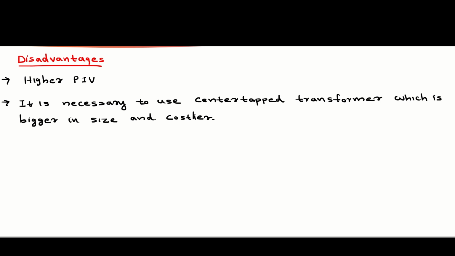The main hardware component of the center tapped full wave rectifier is the center tapped transformer. Then what do you mean by the center tapped transformer, or what is the difference of a center tapped transformer as compared to the normal transformer? For a center tapped transformer, the secondary winding is split into two halves. Recollecting the working of the center tapped full wave rectifier, these two halves have equal winding, and the voltages developed across them are equal in magnitude but opposite in polarity. This makes each diode conduct at a different interval of time. So the center tapped transformers are bigger in size and costlier.